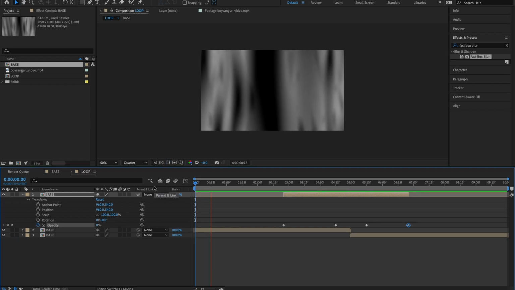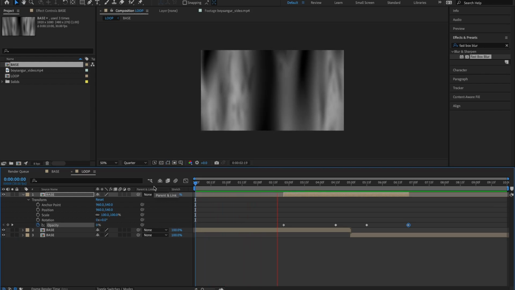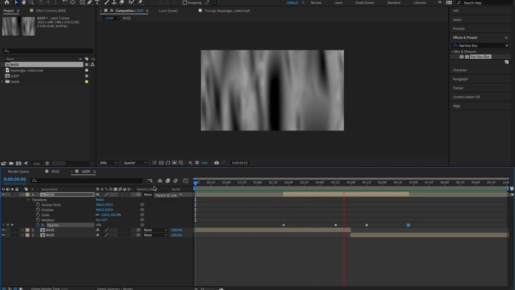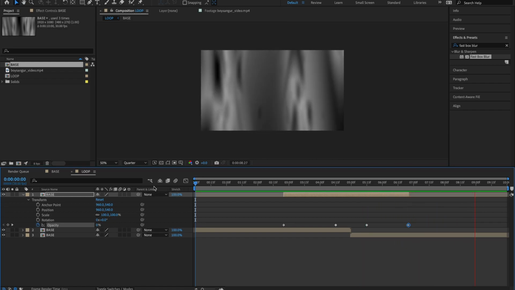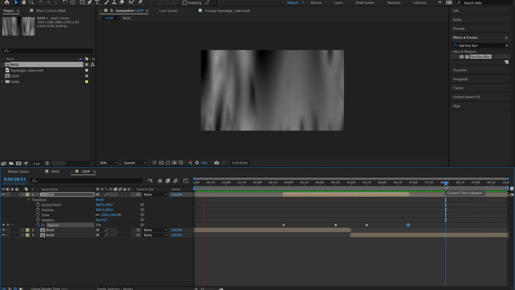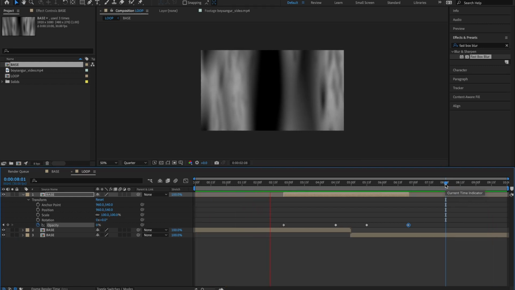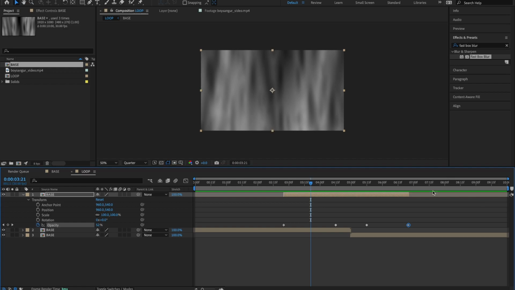And let me play through this. And you can see how this works now. So we hit that opacity coming on and then coming back off. Looks pretty seamless. And we're going to hit that end and come back to the beginning. And that looks good. Seamless loop. Easy as that. And that's all we got to do to get that effect.